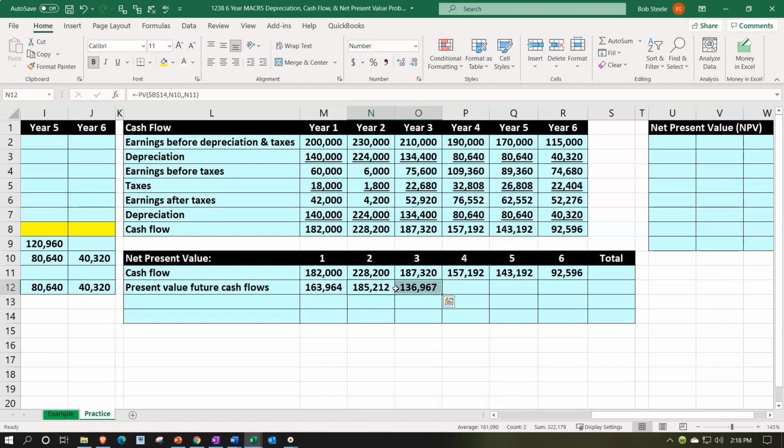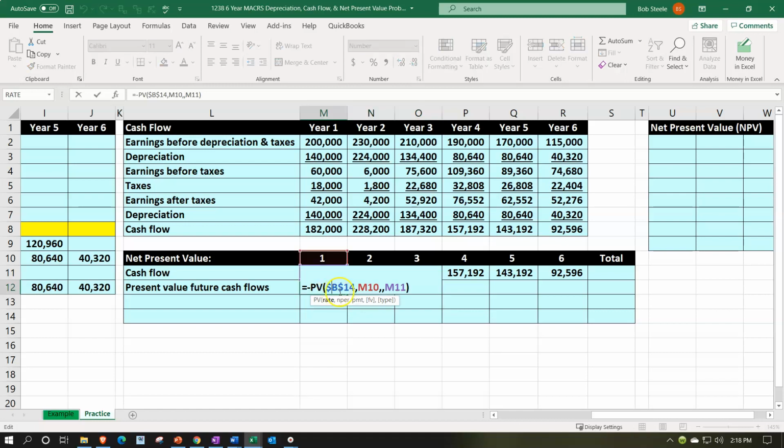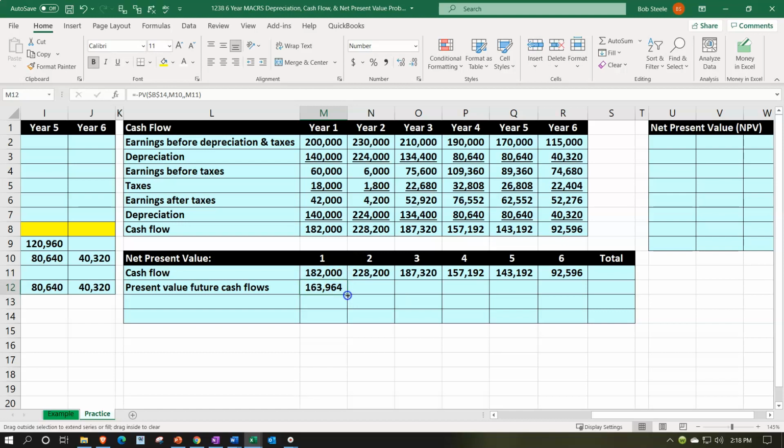So I'm just going to delete these two just to show how to do it the easy way. We could have just copied and done the first one here. Because this first one's absolutized, it will not move the rate, but it will move this cell and that cell, which we want it to do. So I'm going to put my cursor on the fill handle and drag it to the right this time. There it is.